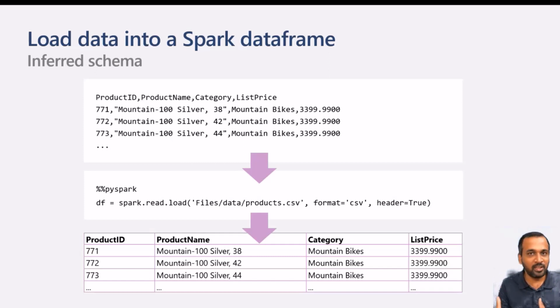And then you need to define whether it is a CSV, Excel file, or text file; you can define it here. Here it is CSV. And then if you have a header on that, you can mention true for that. So that's the beauty of that. This is the inferred schema, where you have a structure and you are loading that structure directly and then creating a data frame for that.